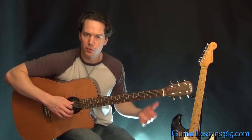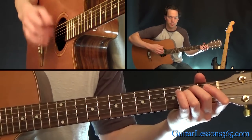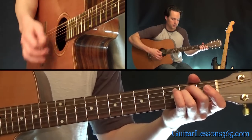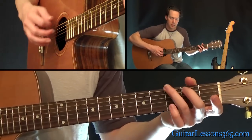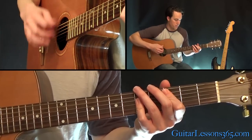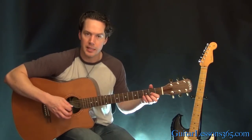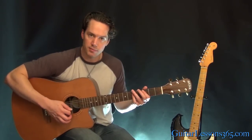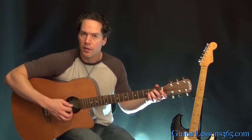When he hits the D's, a lot of times he just plays a full five-string D chord with the low A string in there too, then back to E minor. After doing that two times, he goes from E to a G. He basically goes to the chorus chord progression after about three times — E minor to D, back to E minor — then straight from E minor to G. It's like the chorus riff once, but with a regular E minor, not the E minor seven.